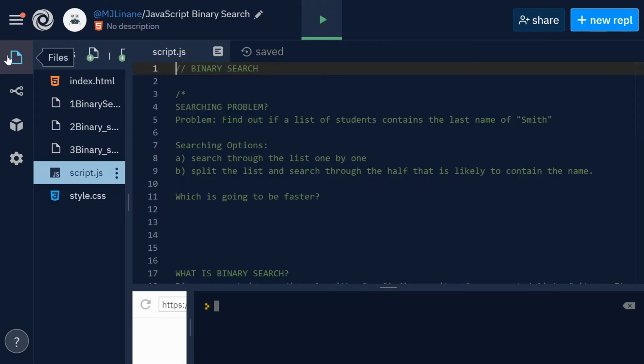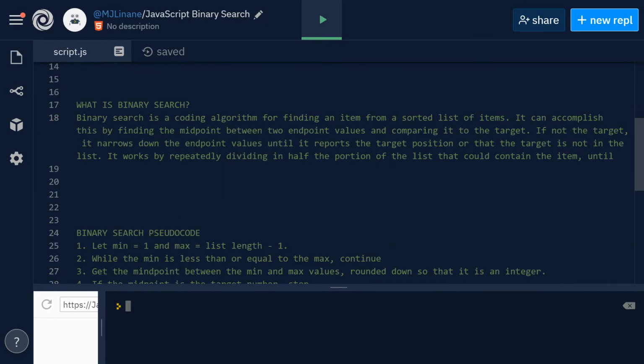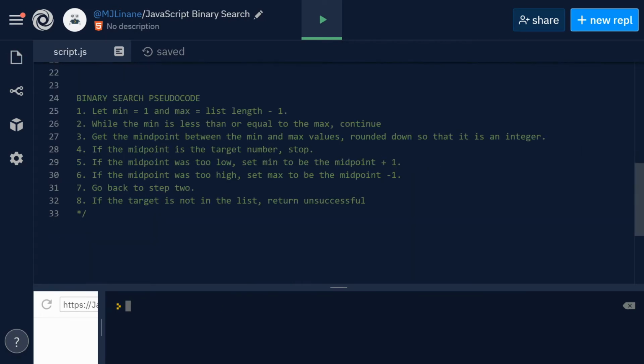So we can go over the pseudocode for it. This would be implemented in any language. We're going to do it here in JavaScript. But what we do is we initialize 2 variables. Min is going to be, actually, depending on the language, it might be 0 here. We could do 0, I guess. I don't know why I wrote 1. That should be 0. There we go.